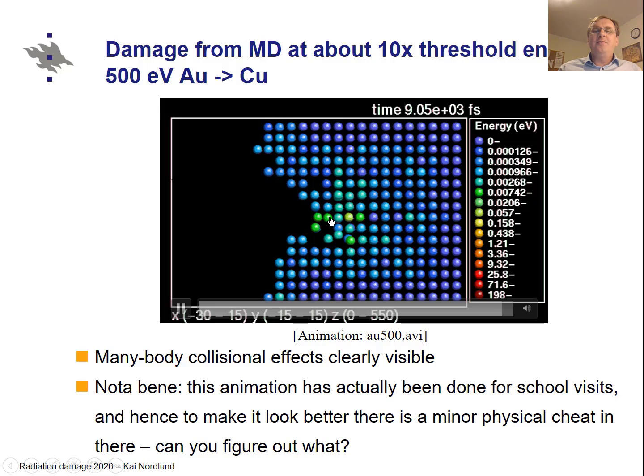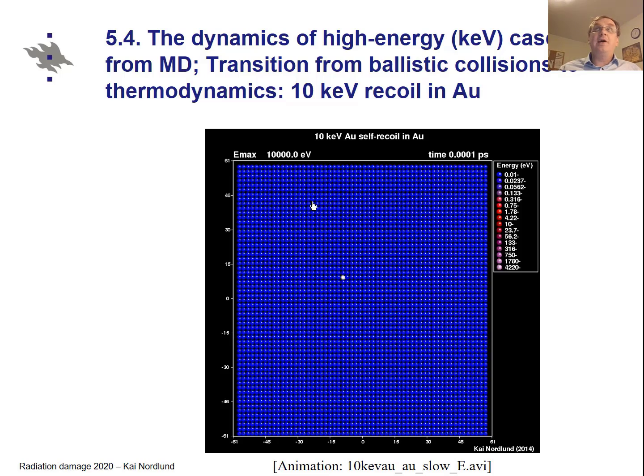Well, I'm not sure you managed to figure it out, but the point is that this was supposed to be a cross-section. However, in this case, if you look closely, there are atoms on top of each other. When making the animation, when you do a cross-section, atoms jump in and out of the plane. But for these school visits, I made a version where every atom in the initial lattice is shown no matter where it goes. And this is, of course, misleading. In reality, this area was actually filled by atoms, so this is indeed a misleading animation. Now, in the rest of the animations, I won't do this misleading trick, so these are as realistic from a plotting point of view as they can be.